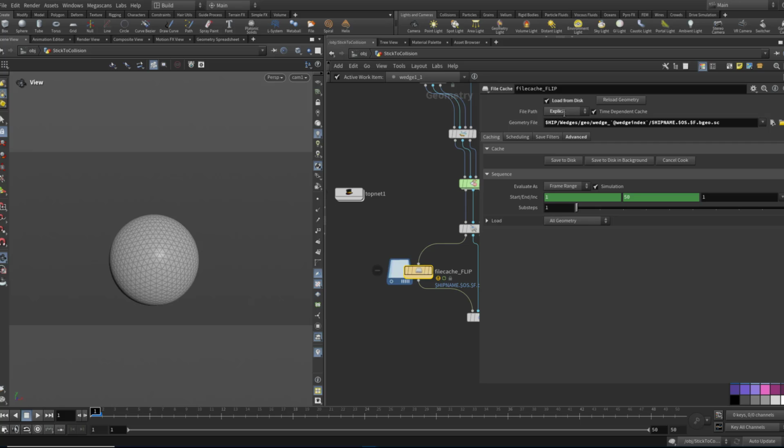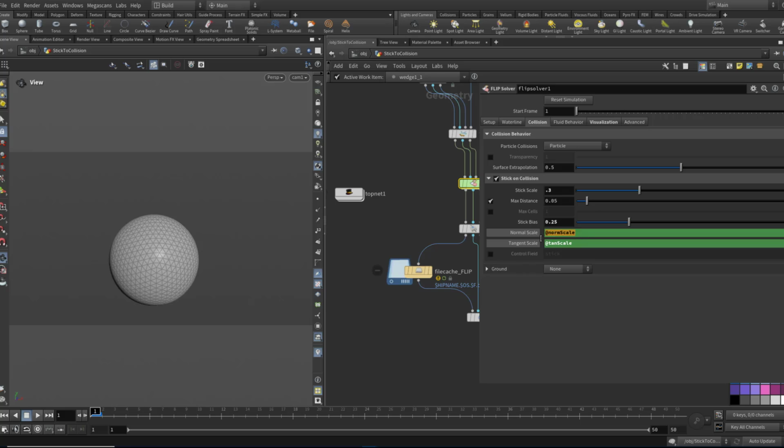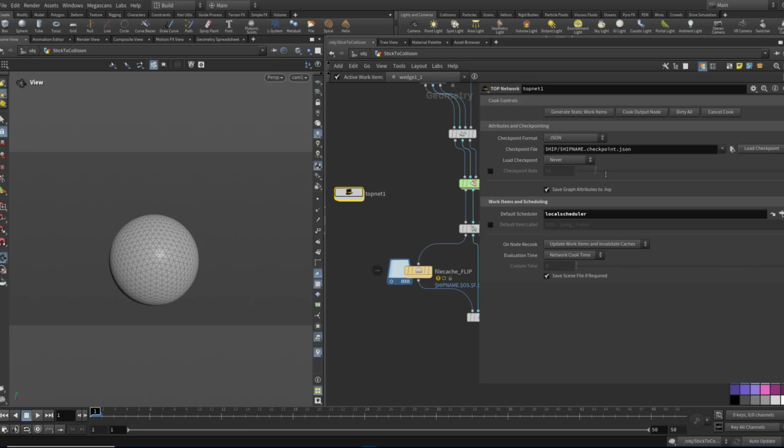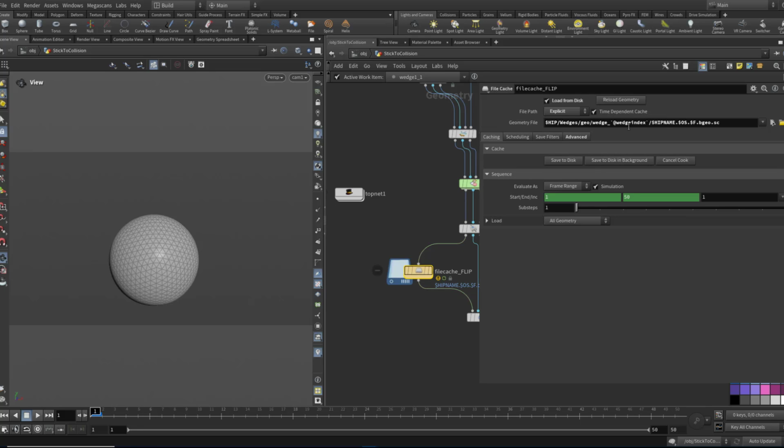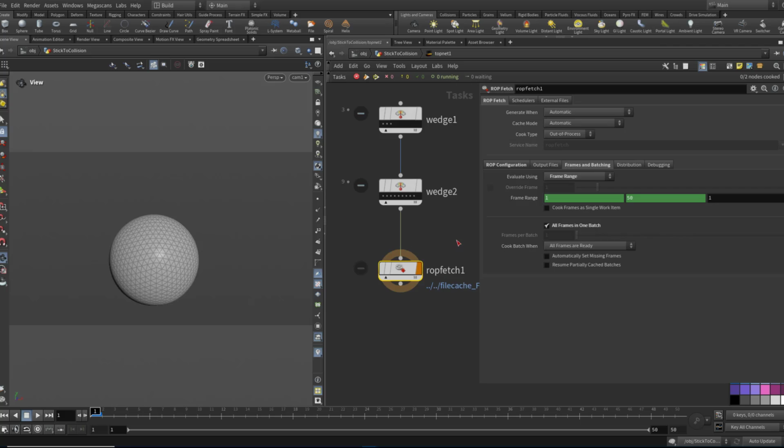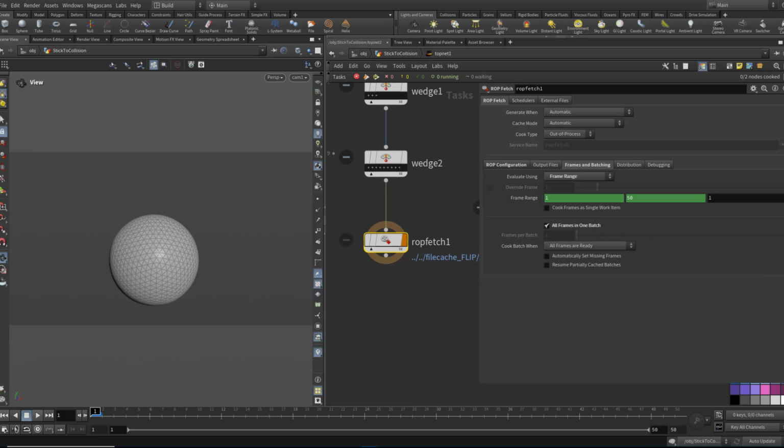Let's turn on load from disk. It's not going to find that, obviously, because that doesn't exist yet. I'm going to write that to disk. So hopefully that makes sense. We're using the variable wedge index from tops, and just like we did here, we're using this at syntax, and Houdini is clever enough to know that these are variables from tops, or from our wedges. So remember, the wedge index will be 0, 1, 2, 3, and so on, depending on which wedge we're running. So we've got our ROP network set up, ready to go. Now's a good idea to save.